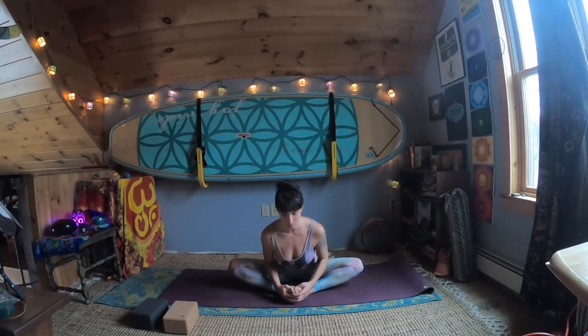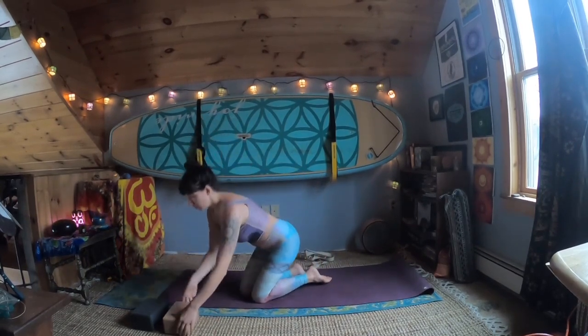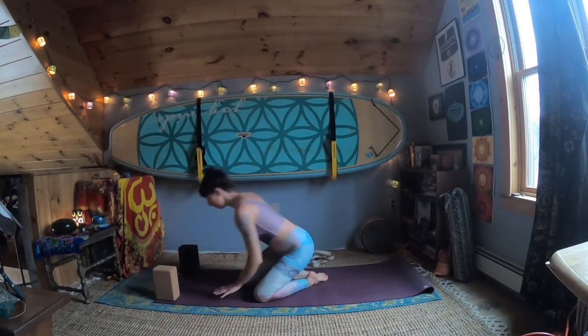Next inhale, move back through center. And exhale. We're going to make our way into a tabletop position. So if you do have 2 blocks for your practice today, one on either side of the mat, just so that they're available for when we start moving here.